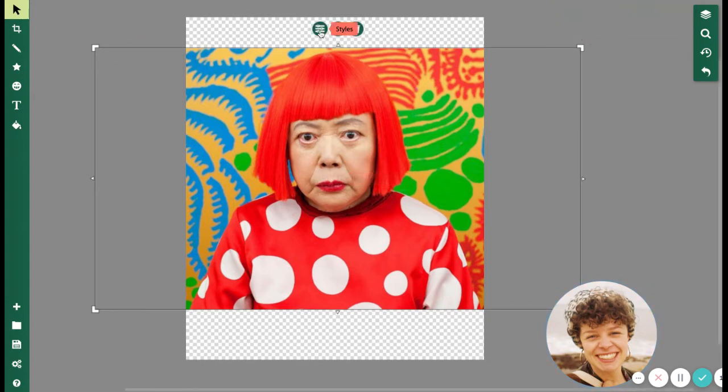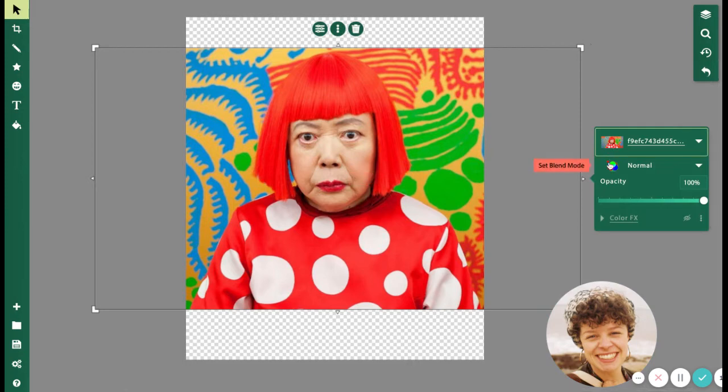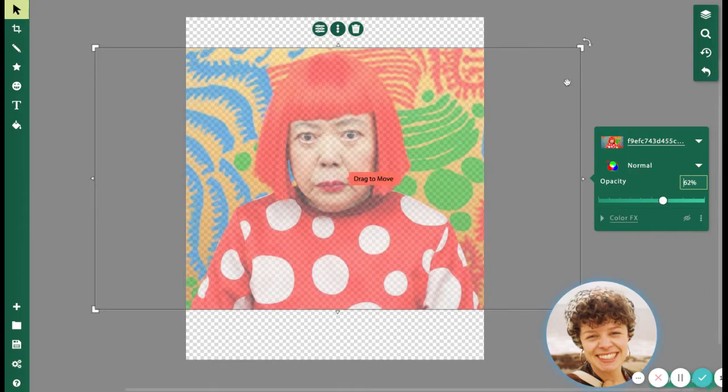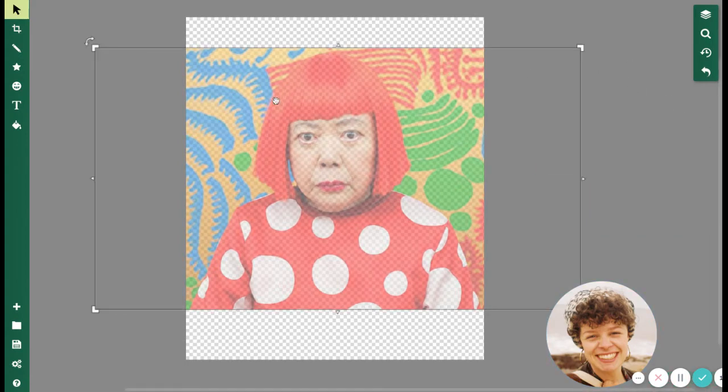The first thing I want to do is create a great reference image that I can use to draw over. I want to turn down the opacity so that I can see my lines a bit better. I still want to be able to see the image so I can draw it easily, but I kind of want it just a bit lower. So I drag the opacity slider down.